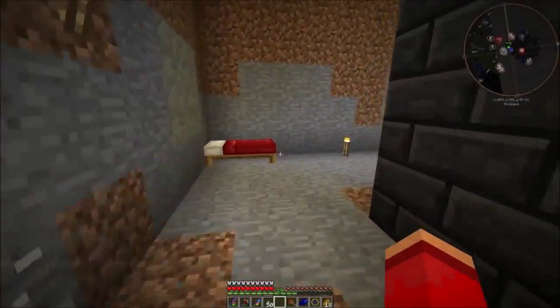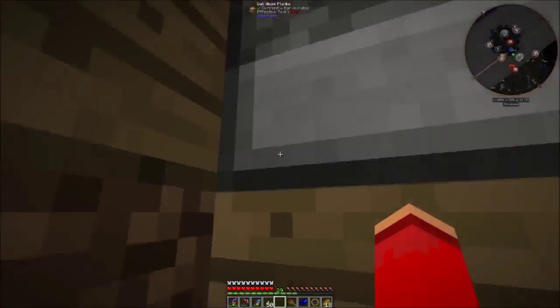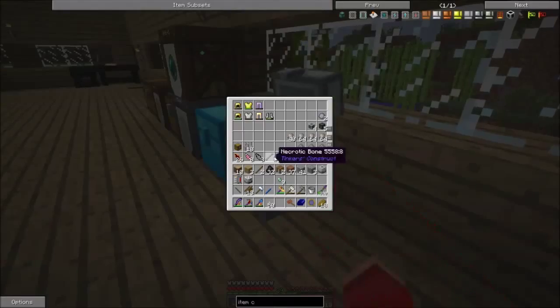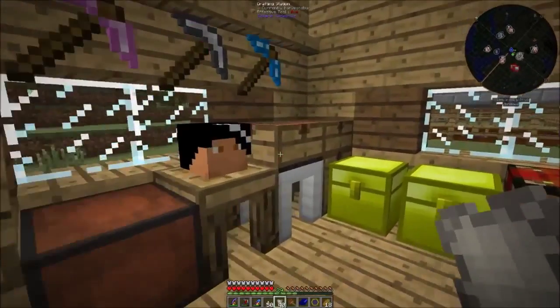Just like that, we now have 3 recipes for ender conduits, or item conduits. So now I just need, well, let's just take it all.